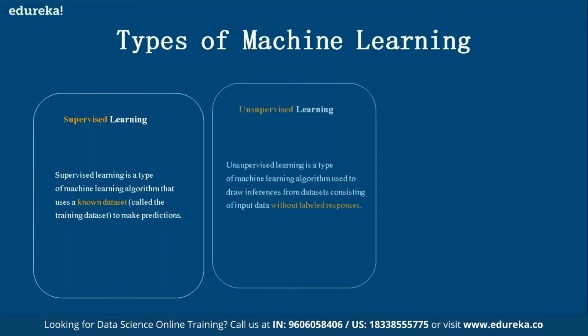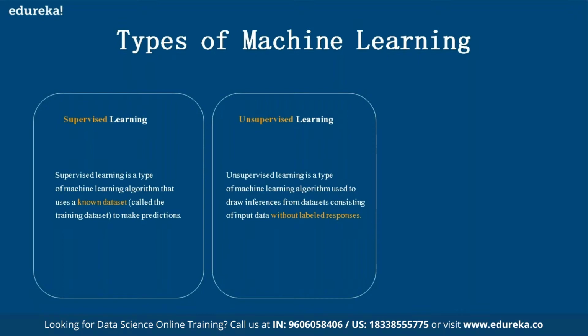So now, what is an unsupervised learning algorithm? When we have some data, you may or may not have clarity on the data, and you only have independent variables present in the data, that is what we call unsupervised learning algorithms. What do I mean? You may or may not have clarity on the data. Let's say, for example, you're extracting some sensor information.